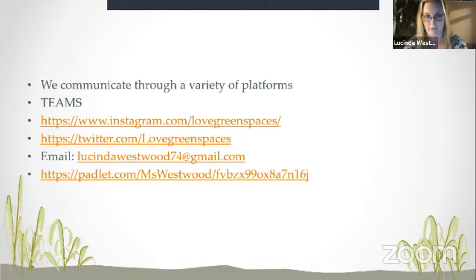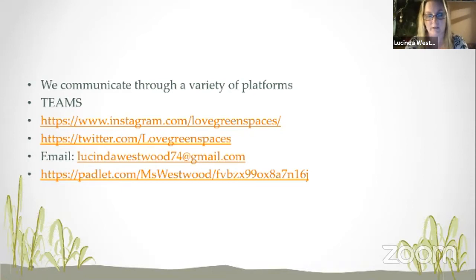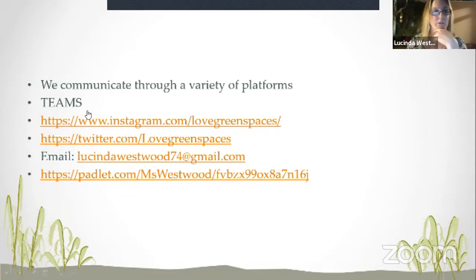With the course that I run, it is a 4-week course, and each week relates to the different parts that I just explained. I communicate with my students through a variety of platforms. We use Teams for a lot of our communication. When I first set up these webinars, I set up 2 new social media accounts, Love Green Spaces. That's not a typo. I just couldn't get the same handle for both of them. This is my email, lucindawestwood74@gmail.com. And then there is my Padlet, which is probably the most important part of communicating content.